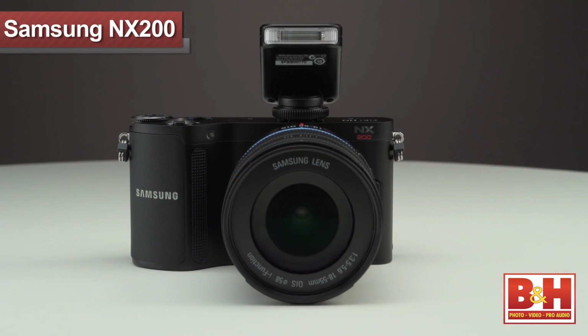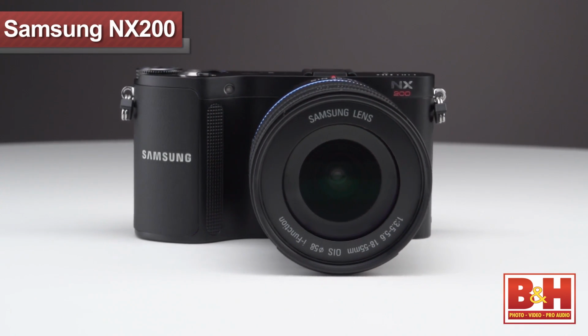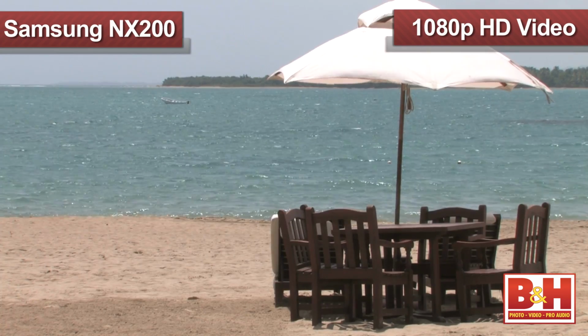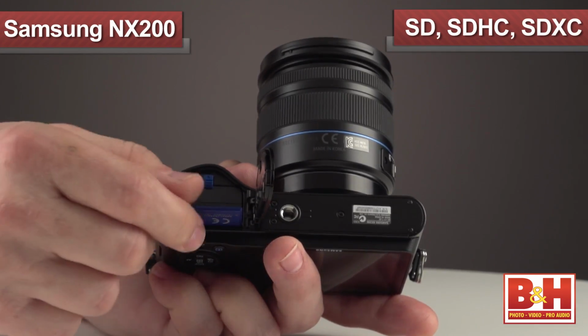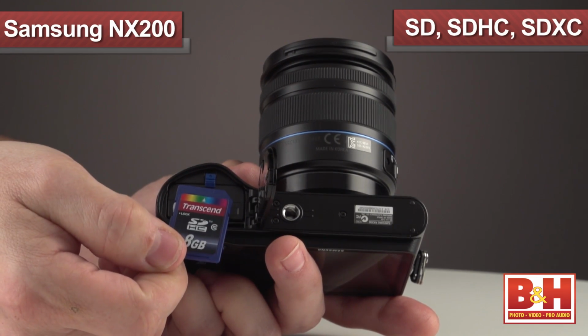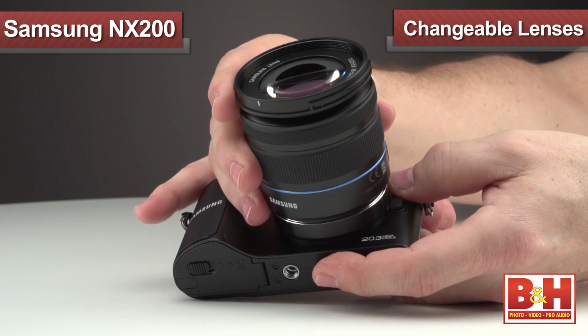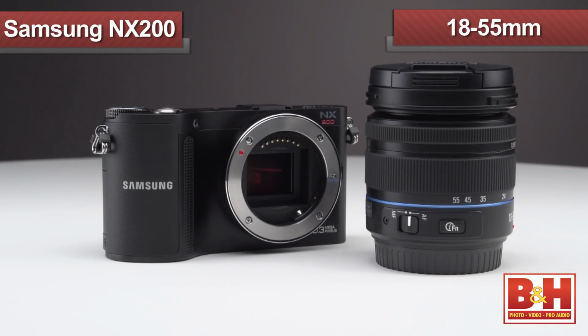The feature set includes a high-speed, quick motion recording, eye-function lens control, and it can capture 3D imagery as well as 1080p video with stereo sound. It uses SD, SDHC, or SDXC memory cards, and it accepts Samsung NEX mount interchangeable lenses. The NX200 comes in a kit with an 18 to 55 zoom lens.